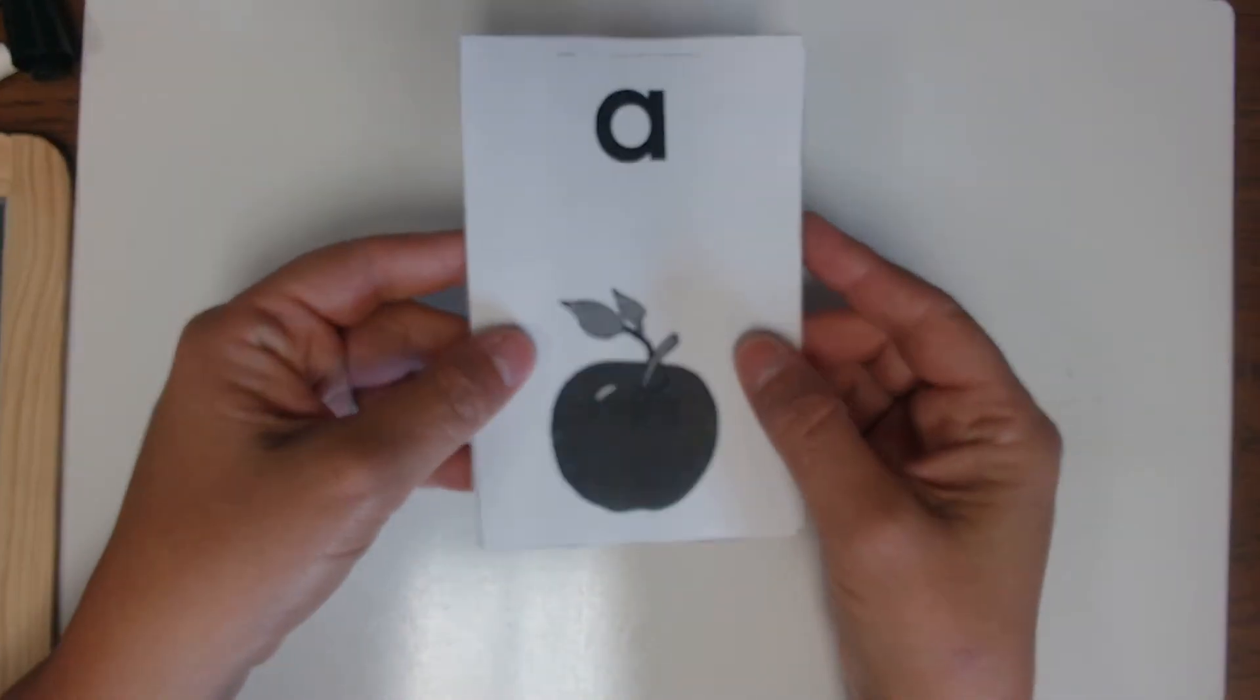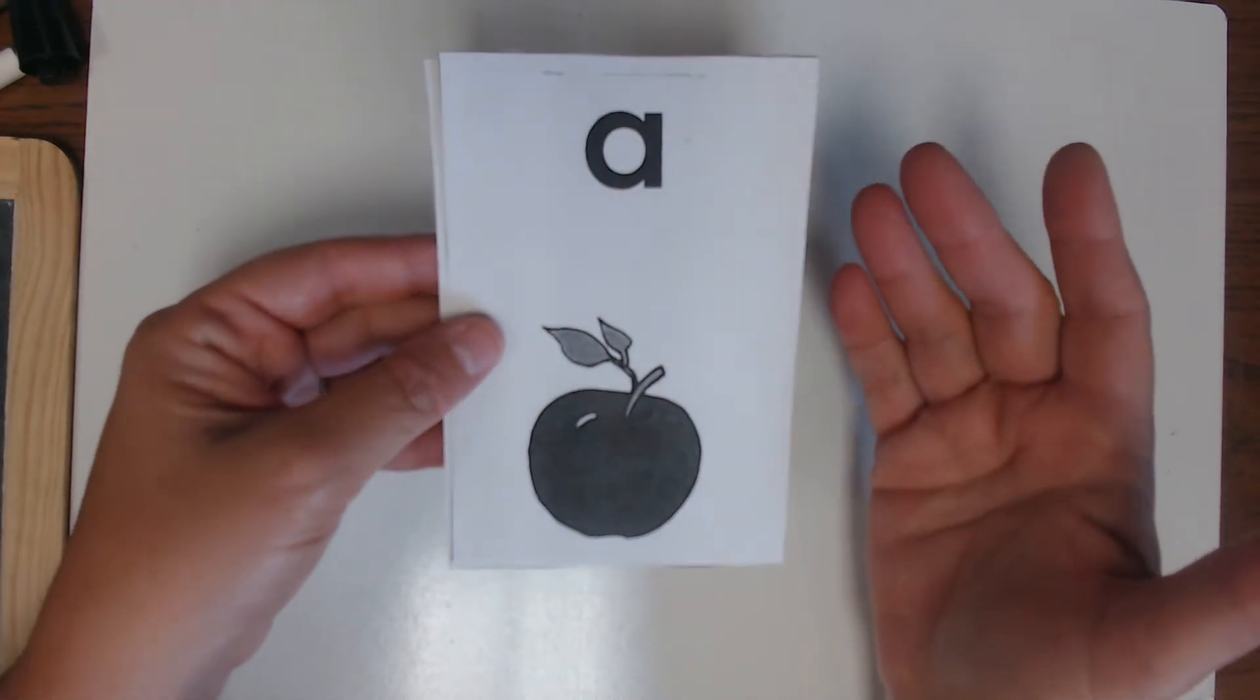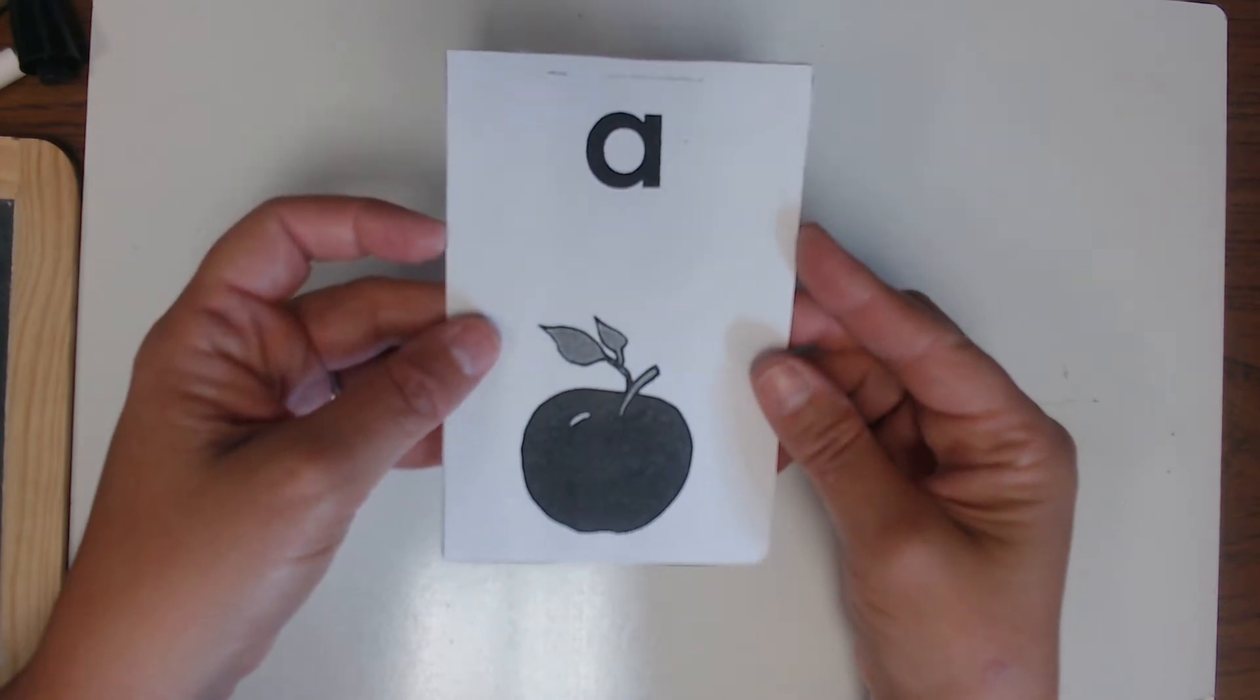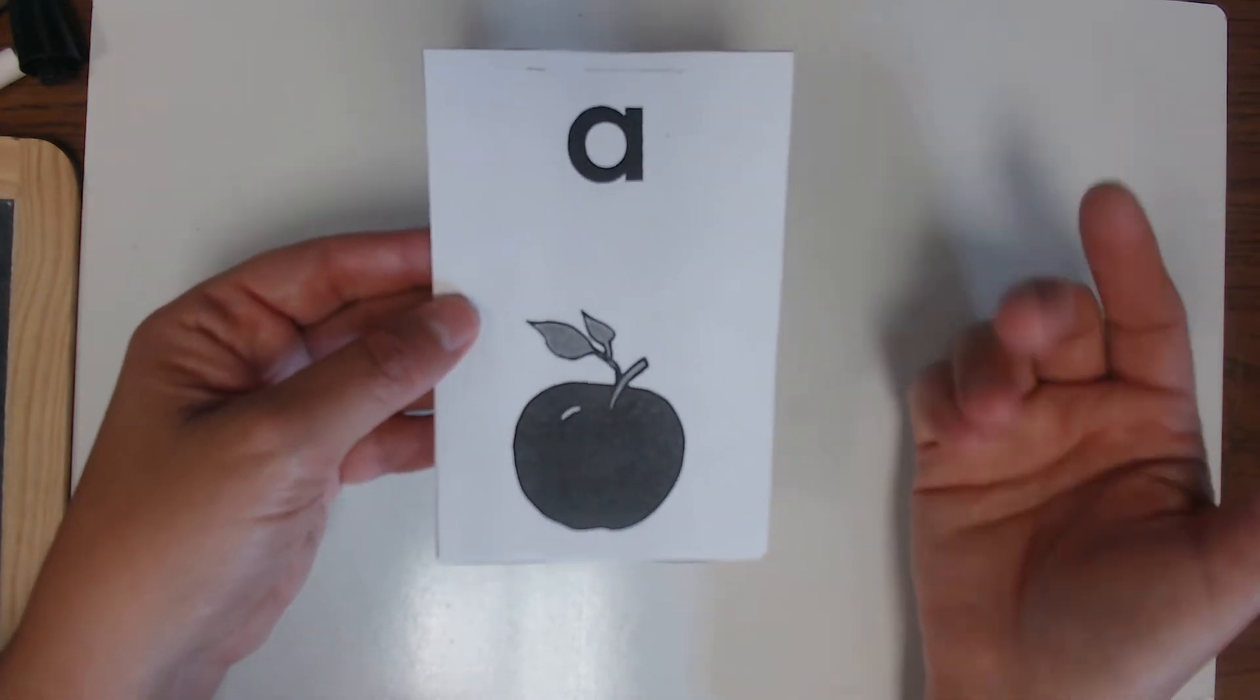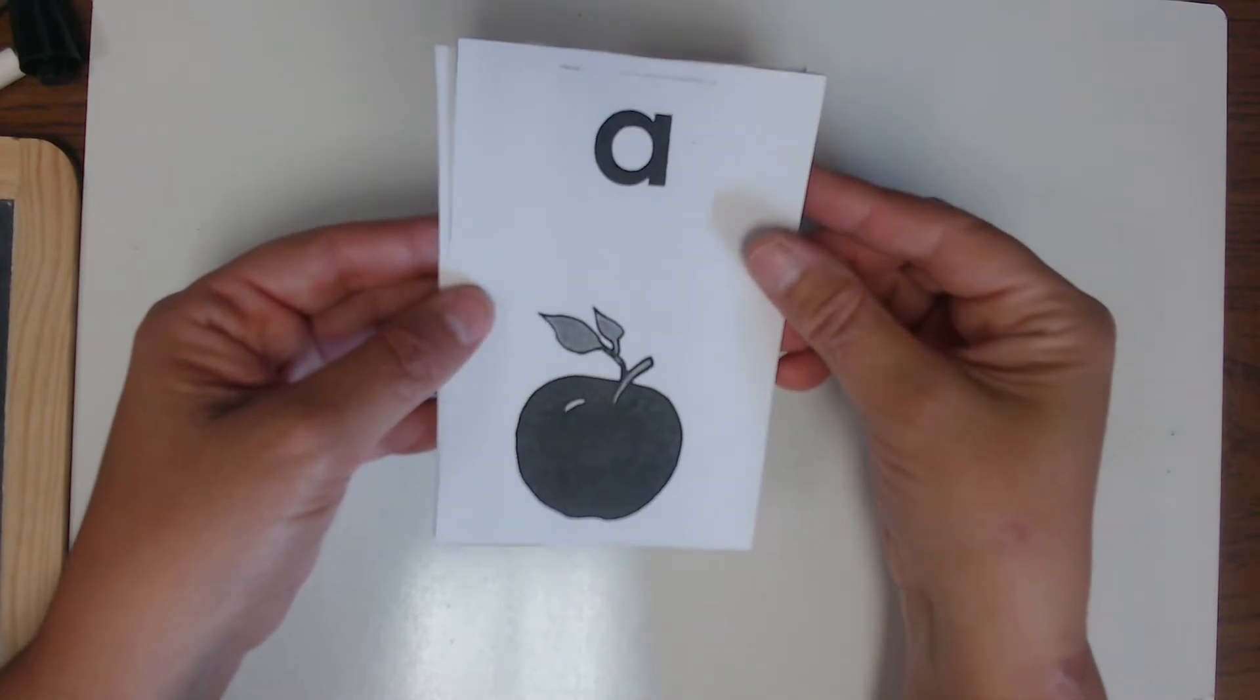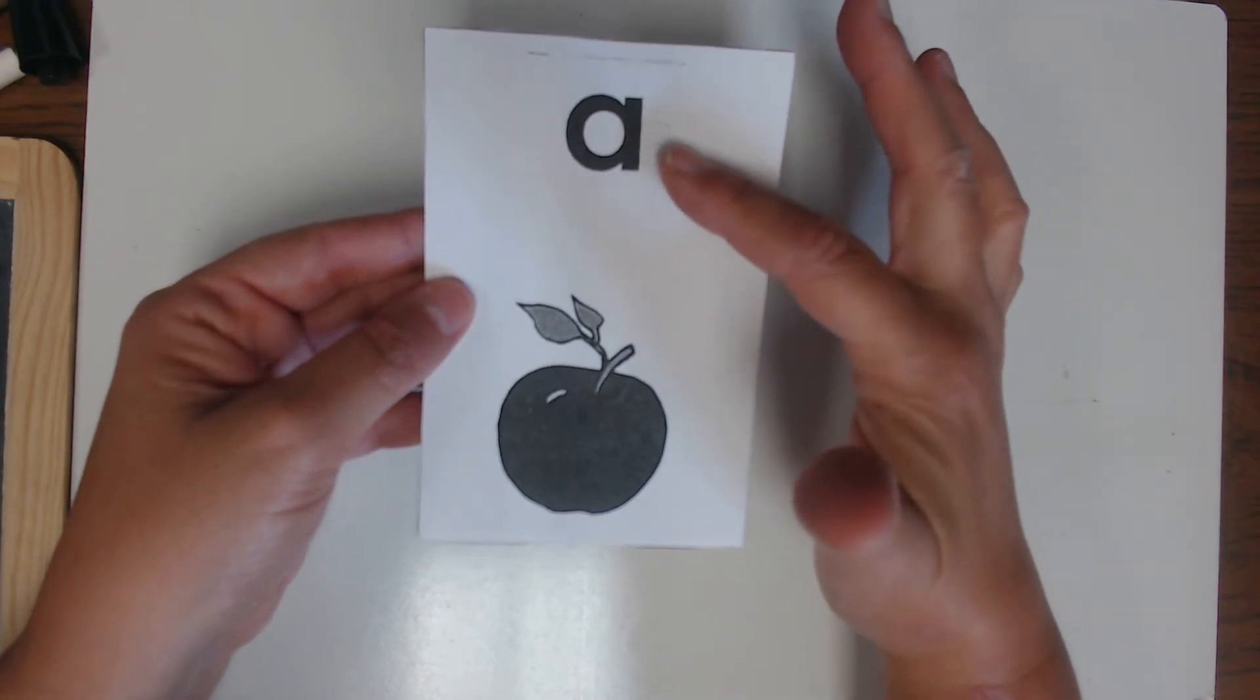So for example, way back in phonics, you had these Orton-Gillingham cards. This is from a particular program. Orton-Gillingham folks have created some materials that look like this. And you know to practice these cards, which you own. And if you don't, I'll put a link to this document so that you could print them if you'd like them. And the way you go over these with kids is these would be letters that they already have some knowledge about.